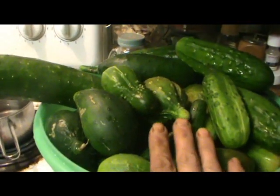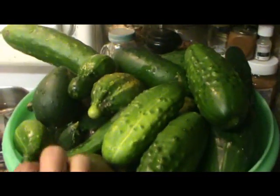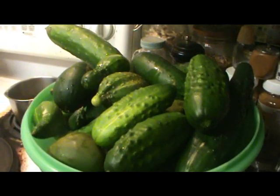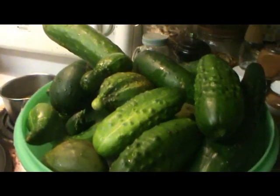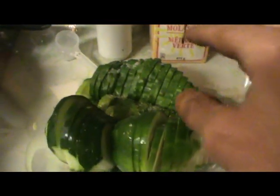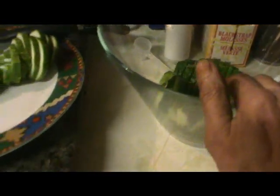Okay, it's September 30th, 2018. I'm just pulling things out from my garden and I'm going to make some pickles, probably some sweet pickles. I'm putting them in this bowl and layering them, then sprinkling a little bit of salt on top. I'll layer and sprinkle, layer and sprinkle, then put them in the fridge for about four or five hours. They say to put ice on it but I don't have any ice right now.